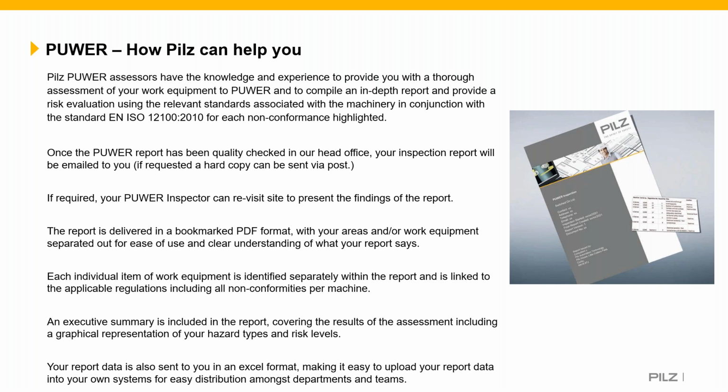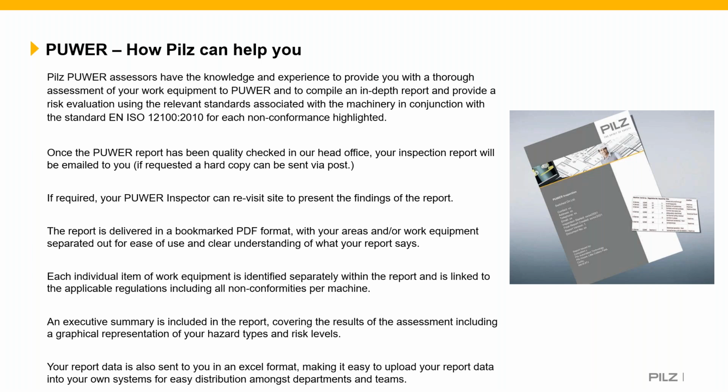There is further help and advice available from Pilz. You have the options of talking to us about how we can help you with regards to our PUWER service, where we will come and inspect your work equipment for you. The reports themselves come in a bookmark PDF format, so it's easy to split them down into specific work areas or environments, or different types of work equipment. And again, you can drill down into each piece of work equipment.